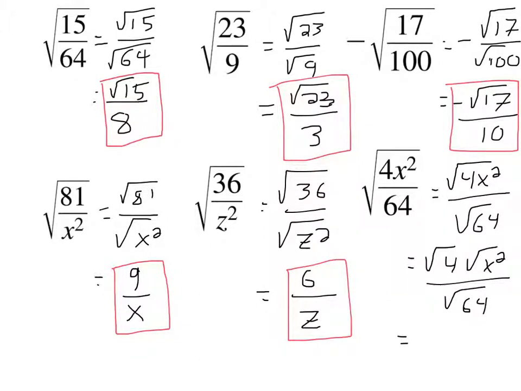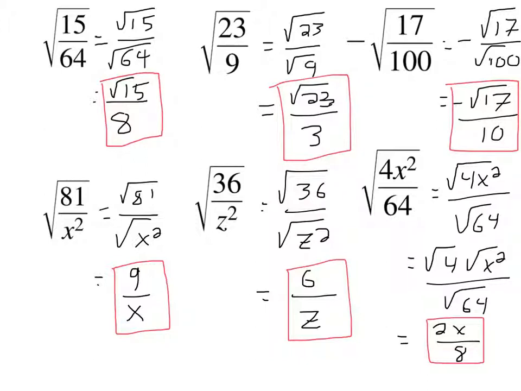And now, as it turns out, I have 3 perfect squares. The square root of 4 is 2. Square root of x squared is x. Those are both my numerator. And they're multiplied, so it's 2 times x, or 2x. And the square root of 64 is just 8 in my denominator, and that's my final answer. And so that's what you do. You just kind of separate them and simplify each piece, and make sure that you're in good shape.